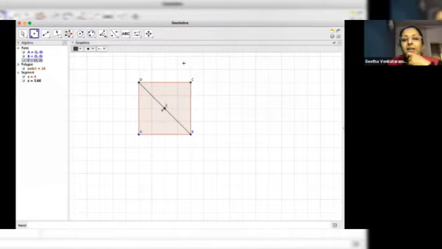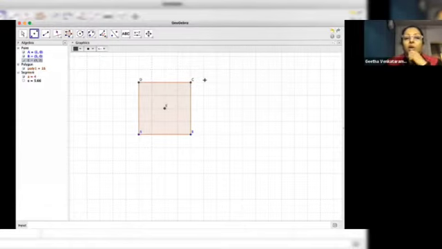And one of the nice things in GeoGebra is that you can actually hide all the lines. So if I just unclick this button, it'll hide the line, but still give me this E. And if I don't want the A, B, C, D to show, I can ask the label to be not shown. I can ask for one edge to disappear. You can actually make something show or not show. You can rename. All of those things are possible.